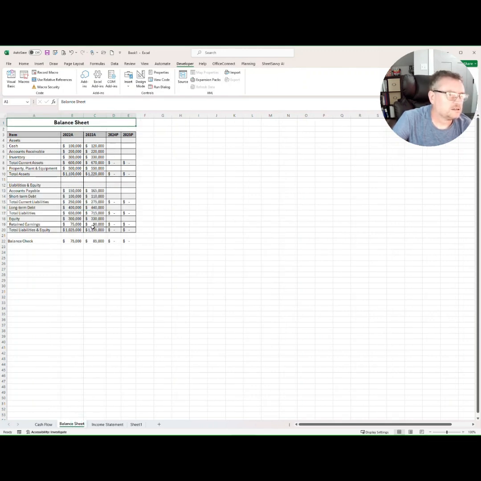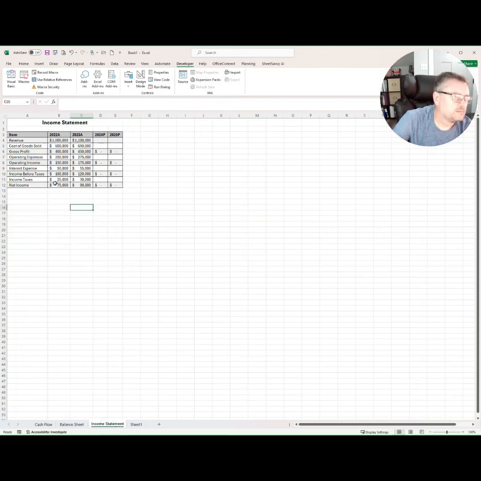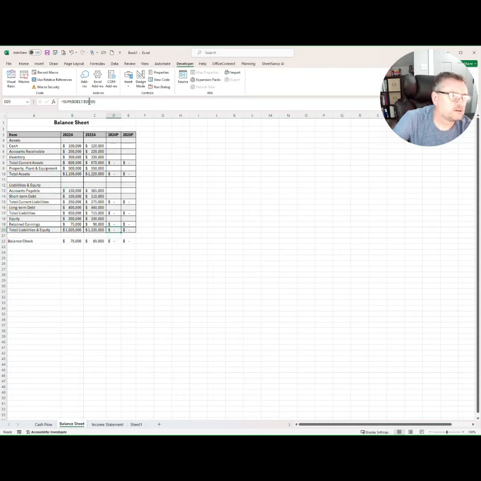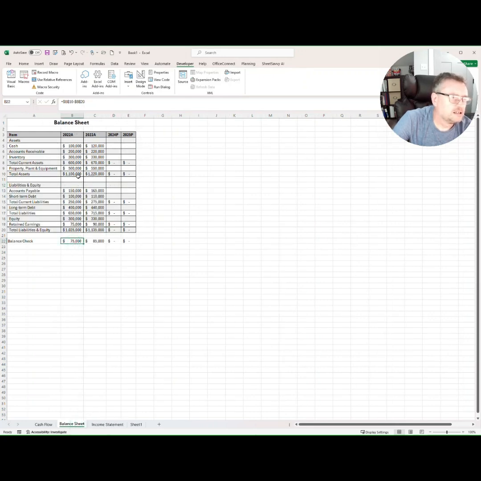So, the balance sheet. Okay, cash, accounts receivable, inventory, current assets. That formula looks good. That formula looks good. Total assets, yep. Liabilities, let's jump down to total liabilities, long term plus current. That all looks good. Equity, retained earnings, that came from the income statement B12. B12, got that right. Let's just see if we're further on. Sorry, retained earnings D12. Yep, that worked.